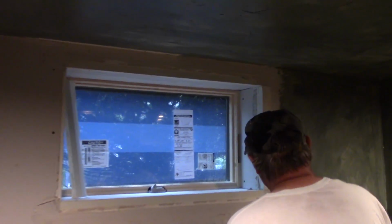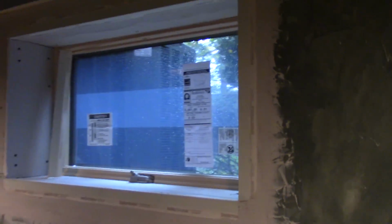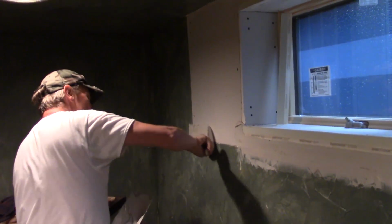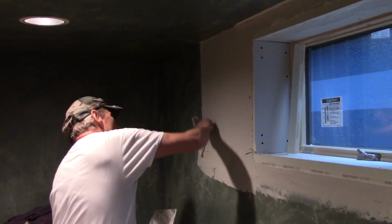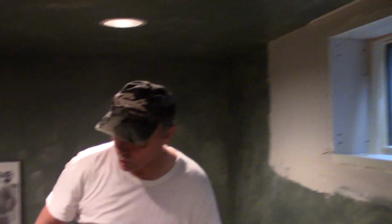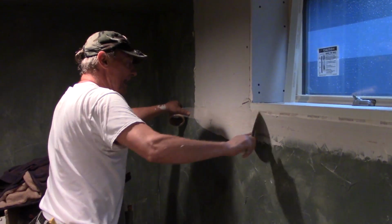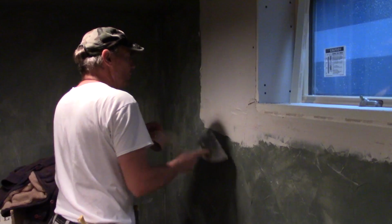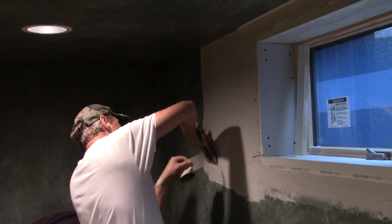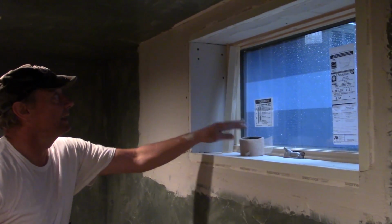So all I'm going to do is use a lightweight mud for the entire thing. It's just some patching. I'm using it to put the fiberglass mesh tape in too, and everything else. I'm just going to use the quick set for everything here, because it is a knockdown. I can tape this, I can two-coat this, and I can put a skip trowel on here, and it'll be just fine. So that's all I'm doing. I'm just going to do this very, very quickly and be done.